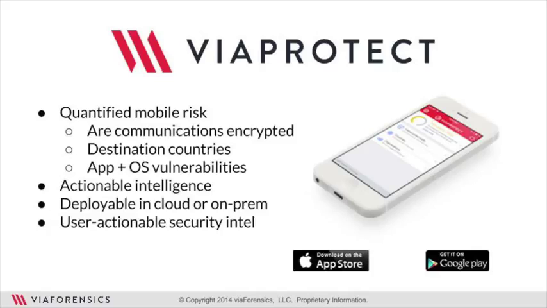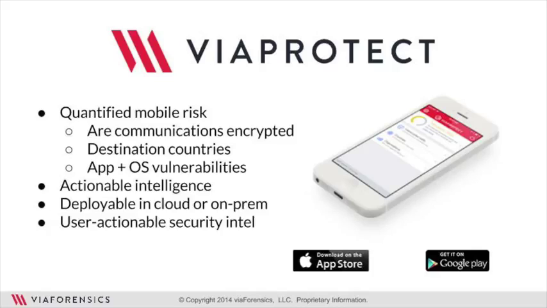That's a free app that we've got in the App Store, iTunes and Google Play, and so we encourage users to try it out, download it, and see whether their apps are using encryption and what countries the traffic is going to. In the very near future, we're going to be releasing app vulnerabilities that we find to users of Via Protect. We, of course, notify developers in advance and hope that they'll remediate those. But we think it's important that mobile users be informed of issues in both the operating system and the app as they use their device.